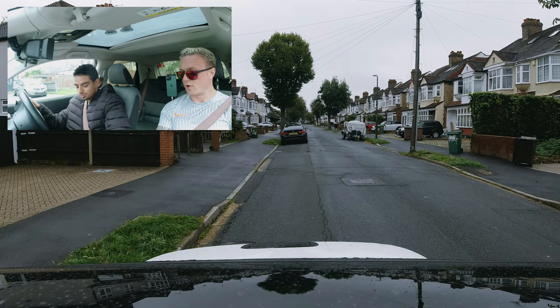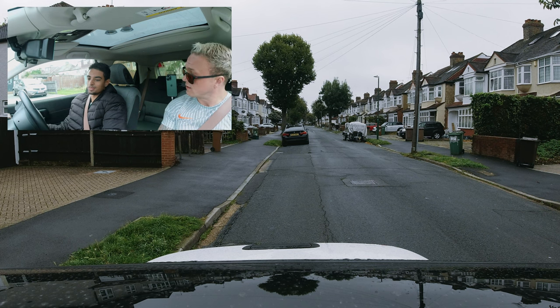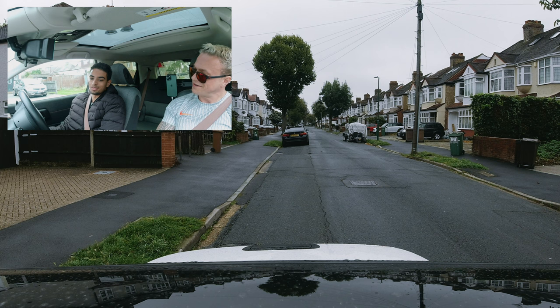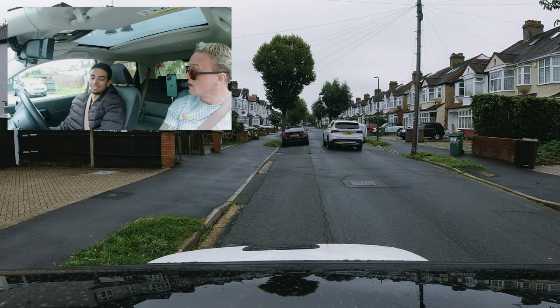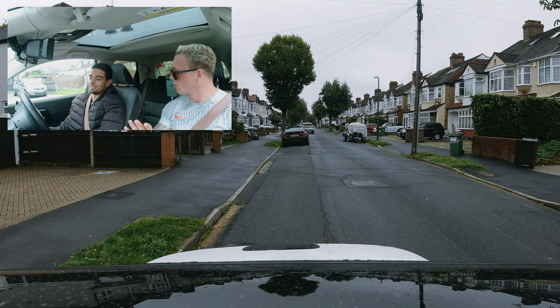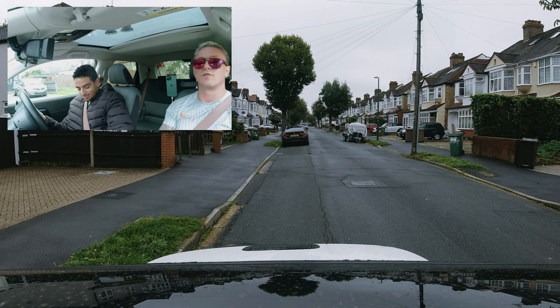Absolutely fantastic parking. Now, I really do like the fact that you took the third convenient place, because it gives you a lot more time to move over and stop. What is a convenient place? Near the lamppost. Lamppost is excellent. So you've got that raised curb here, we're not blocking any driveways. And also, there's no parked cars next to us, so if it was a narrow road, we might block the road. That wouldn't be convenient either. When you're ready and it's safe, drive on and follow the sat-nav.